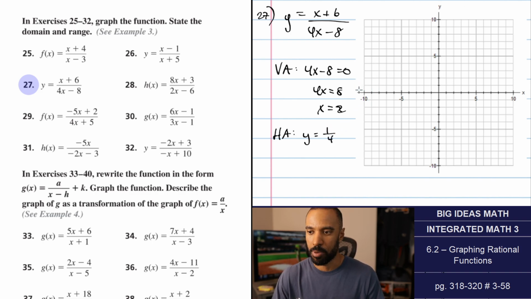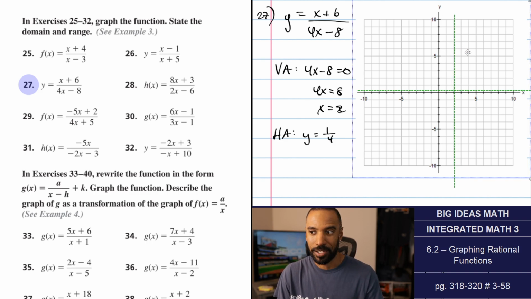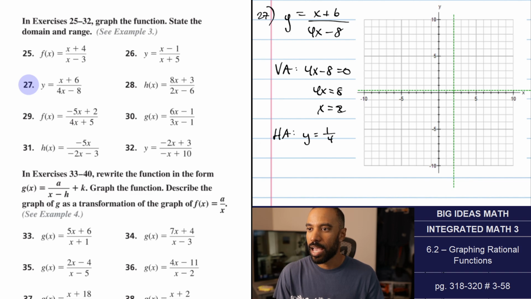So unless I'm changing my scales, which I don't plan on doing, y equals 1/4 is probably looking something near that. Maybe I can space it out a little more like that. X equals 2 clearly is here. So not fun, right? Not fun. Let's still get some intercepts out from this and figure out the nature of this graph all the same. Can I get that point, please? I'm going to shift this one to the left. There we go. All right.